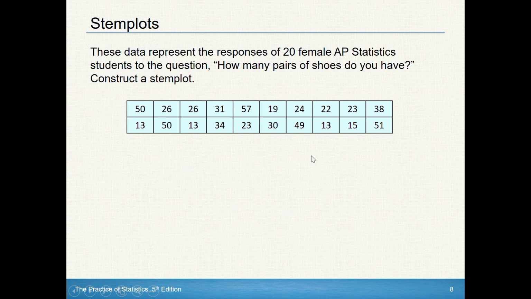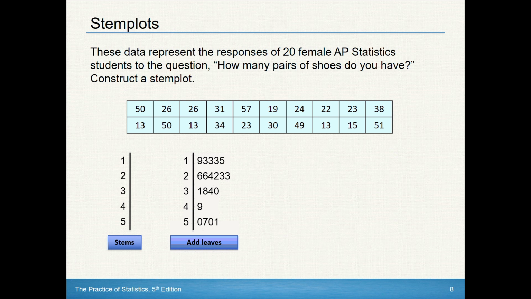we see our data set here, and it's pretty spread out. What's the smallest number? The smallest number appears to be 13, and our largest value looks like it's 57. So in this situation, we're going from 13 to 57, so our stems will be representing our tens place, and our leaves will be representing the ones place. So our stems go 1, 2, 3, 4, 5. And again, even if we weren't to have any value in any of these stems, we're still going to write that number. And then we're just going to write the numbers out in increasing order.